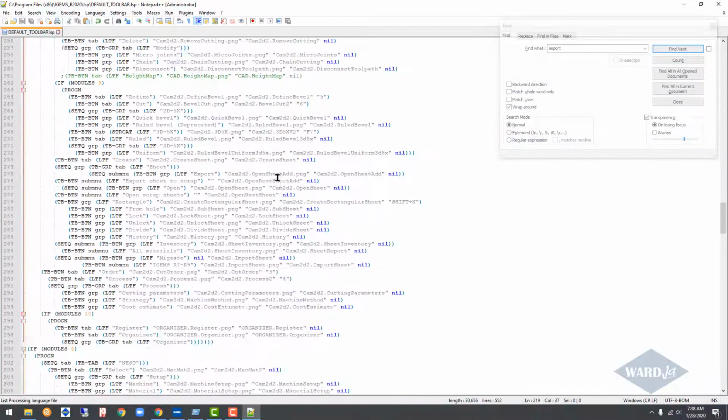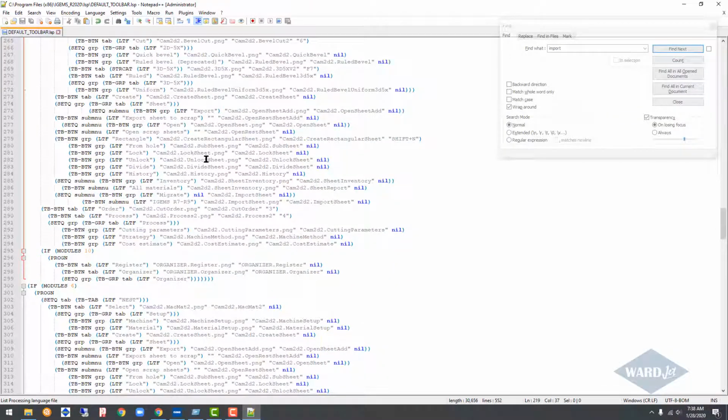You can also do things like rename icons. So over here we've got process and process, which might not make sense to have two things named the same thing. So I'm going to rename this one process settings, and I'm going to rename this one make CNC. Since with that, we know basically where that was because we were working with that with our sheets area. We come down here. So here's the one that makes the button for the process command.